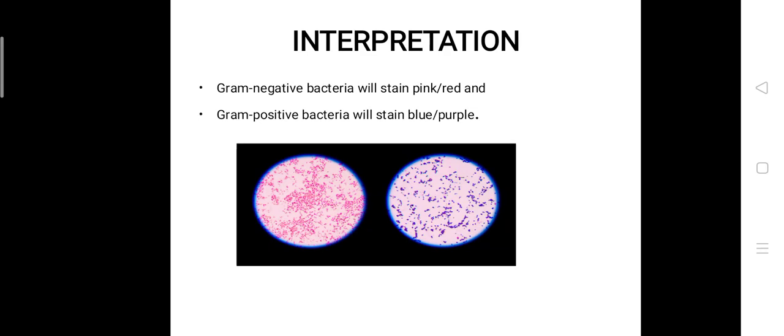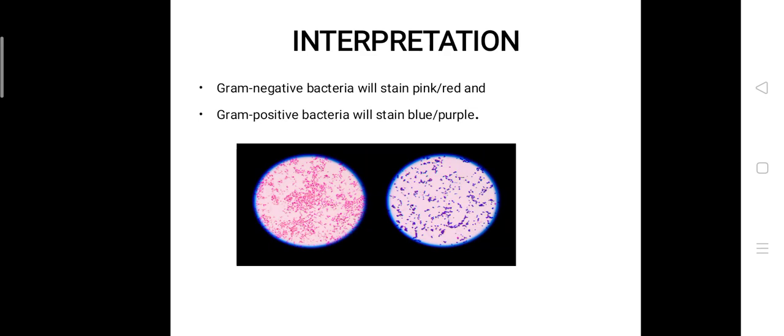There might also be some common errors in the gram stain, which include wrong labeling, too thin or too thick a smear, as I told you earlier, inadequate fixing, stain deposits, and over decolorization, or not following the time given, where for example the decolorizer should be used only for 10 to 15 seconds, you might get confused and use it for 1 to 2 minutes. So these are the common errors, and you should be very careful while performing the stain.